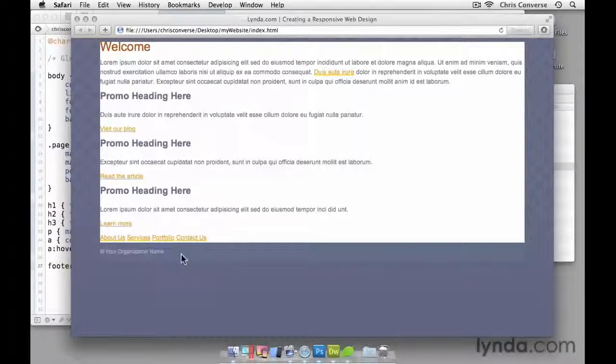But once we add more content and this gets taller, the background color of the footer will match the background down here. If it turns out that your website doesn't have enough content to go beyond this gradient here, then you can always go back into Photoshop, change the gradient on the background graphic, and resave out that slice. Now that we have the main content rules styled, next we'll target these individual links that are inside of the promo areas.